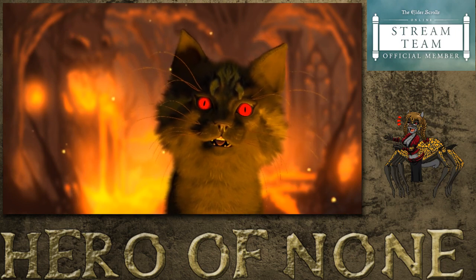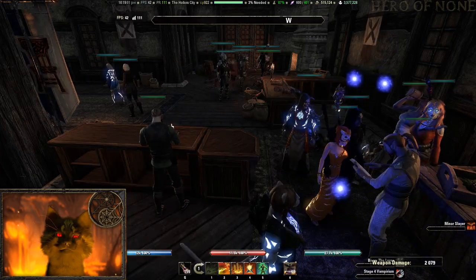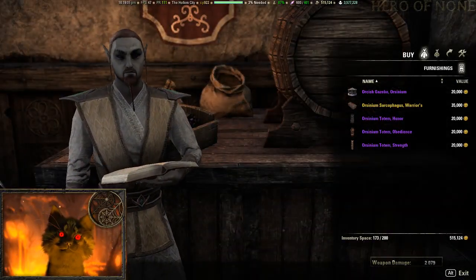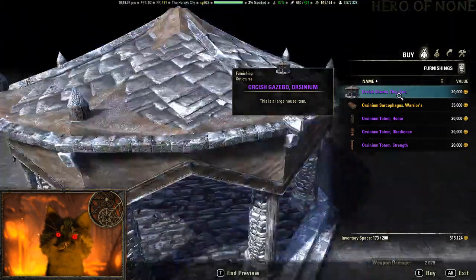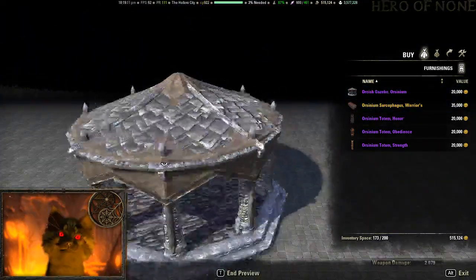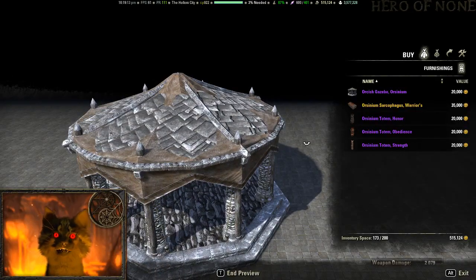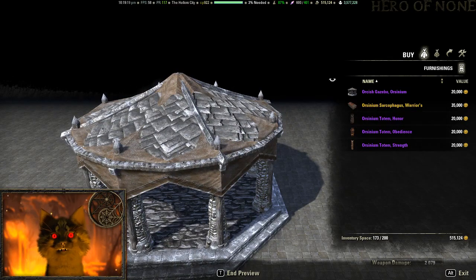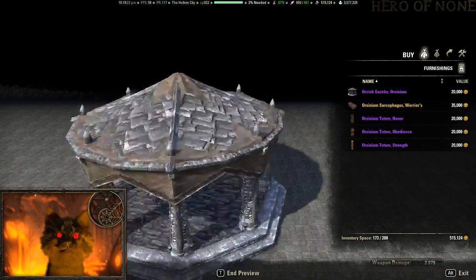Let's start off with the Luxury Merchant. All right, so currently on the Luxury Merchant, an Orcish Gazebo. Actually pretty nice, large size, and it's only 20k. Not bad for Orcish stuff here. Orcish stuff is always kind of big and reasonably priced, I have to say.